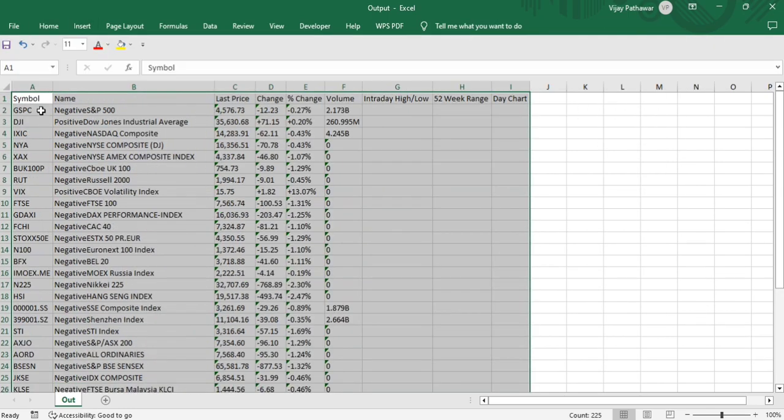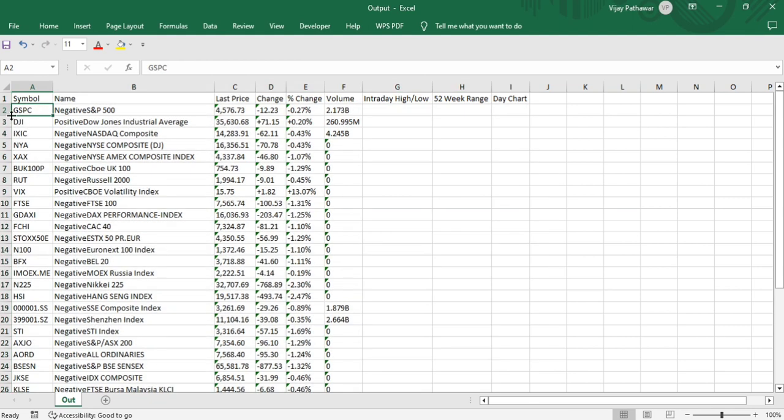Now you can see in the symbol column we don't have any caret symbol before the text, and in the name column, if the change value is negative, it is written negative, and if the change value is positive, it is appended. So now the use case is completed.